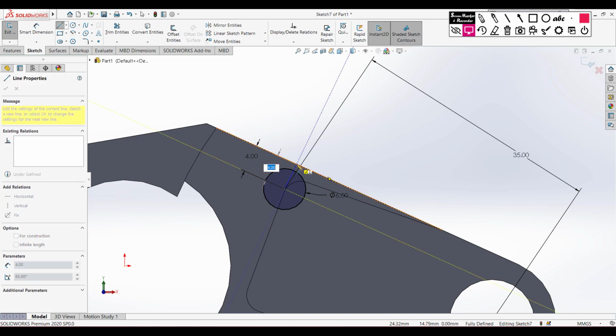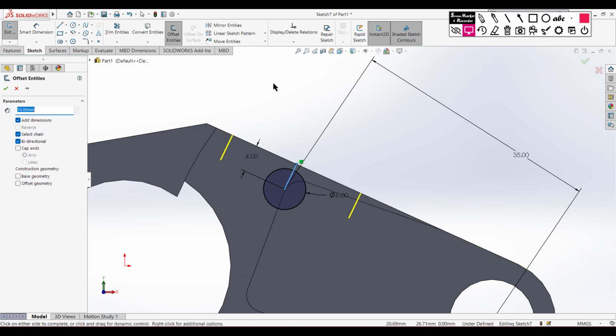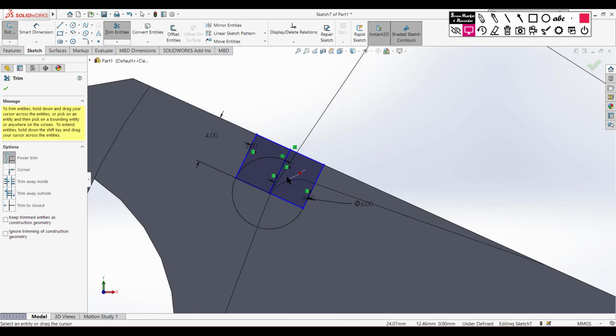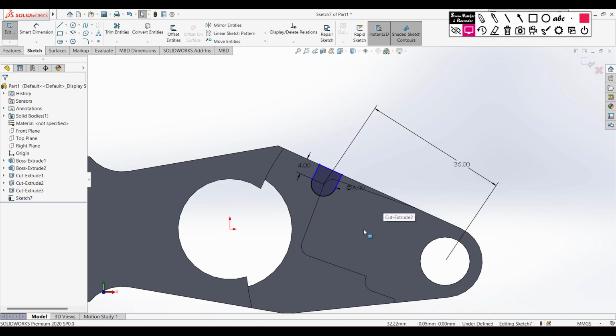Draw a perpendicular line, and from that perpendicular line select offset entities and make an offset of 3 unit. Now press OK. Now select the trim option and trim all the necessary parts that we don't need. Now press OK. So this upper portion has been done.